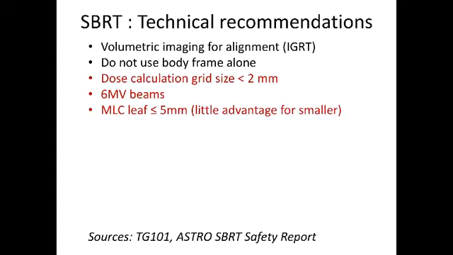Second, there are some requirements on the technical dosimetry end of it. The dose calculation grid size should be small, and you should use a low energy beam. The MLC leaves should be 5 millimeters or less, but if you go less than that, there's little advantage actually. You should conduct an end-to-end test. That means irradiating a phantom as if it were a patient, all the way from simulation to treatment planning to treatment, and then exposure of some type of test object inside that phantom.